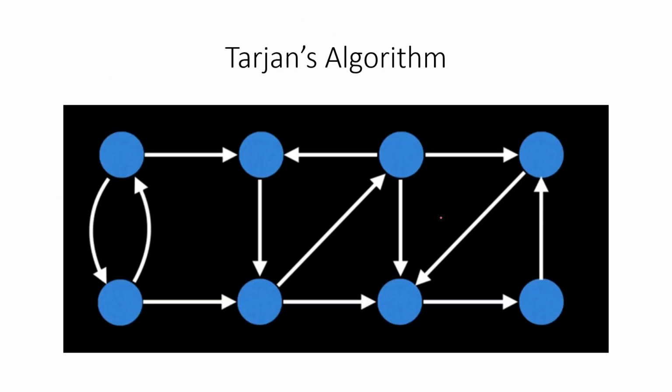So let's say that we have this kind of directed graph, and we need to find strongly connected components. Let's say that we start from this node, and we have some global tracking time, which starts, let's say, from 0. So we give 0 to this one, and from this node we have an outgoing edge to this one, right?